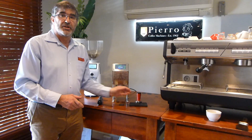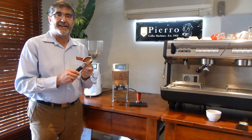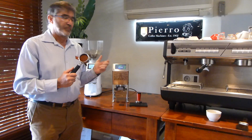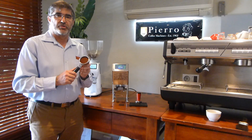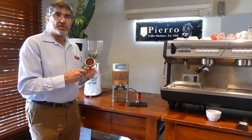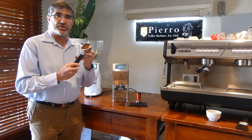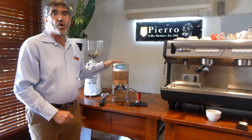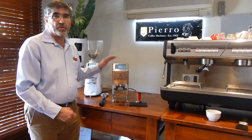The second reason is you want to tamp your coffee and your portafilter to an exact, precise tamping pressure that you've set — every time, no matter who is operating your coffee machine or what part of the day it is. Consistency is absolutely crucial for a successful product. By having the V3 tamper you can get exact precise tamping every time regardless of who's on the machine. That's why I believe every cafe, every barista, or every espresso bar needs one of these tampers.